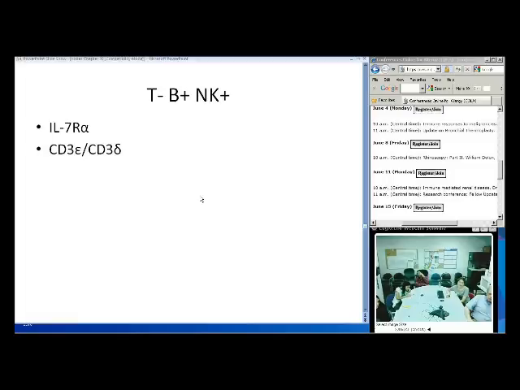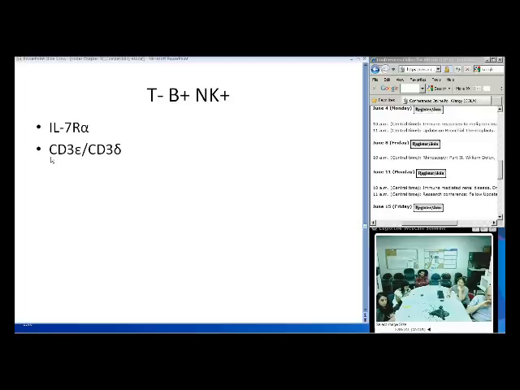Okay, so T negative, B positive, NK positive. So these are going to be things that exclusively affect T cell signaling. They're not going to affect B and NK. So remember, I already talked about that the reason the T's are down in the common gamma chain is because of the effect of IL-7. So if it's IL-7 receptor exclusively that's affected, it's just going to be T cells down. So it's going to be T negative, B positive, NK positive.